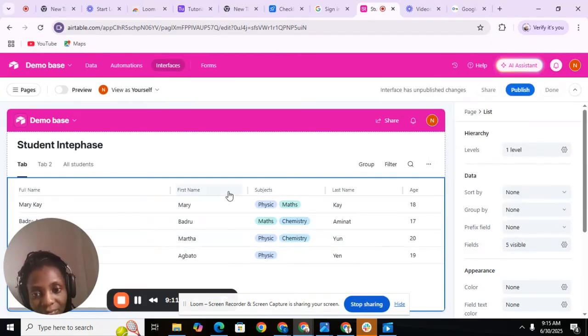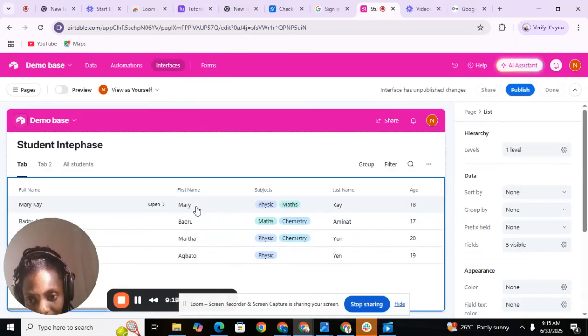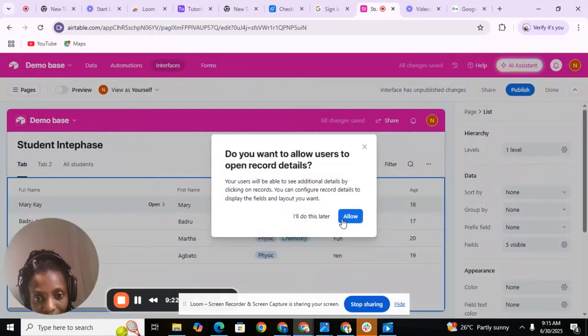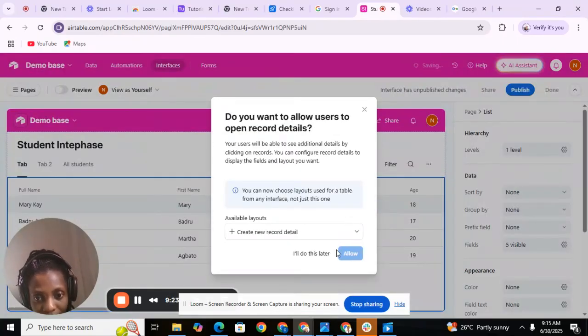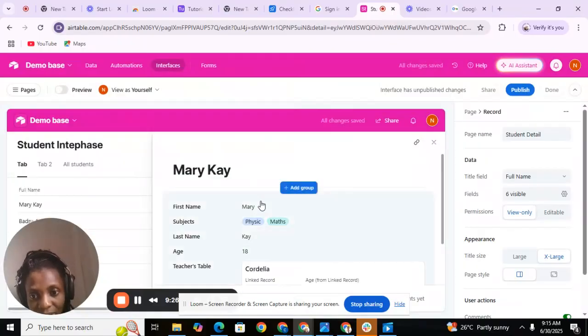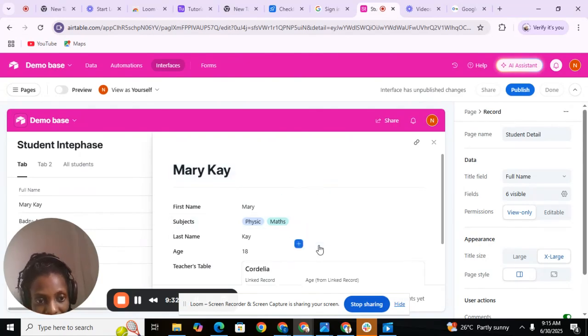Then in each of the records, you also have some things you can do. Like when you click a particular record, okay. So I've clicked one of the records, which is this Mary Kay. When I click on it, it will also give me some options.